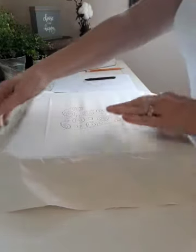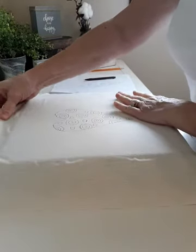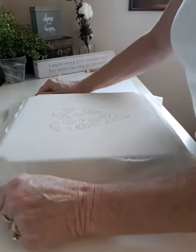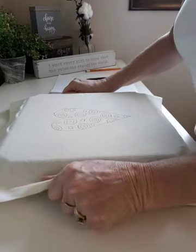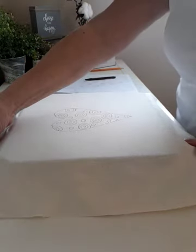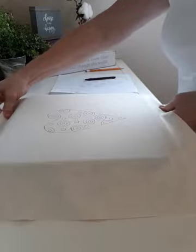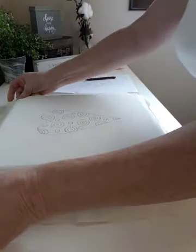Hello, everyone. Today I want to focus a little bit on preparing your weaver's cloth, your design, on your gripper frame. And I will have to say the investment of a gripper frame is one of the best things you can do. Keep your eyes out on eBay, Etsy. You know, they're pretty simple.